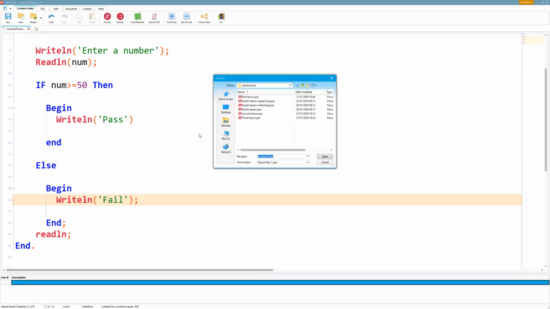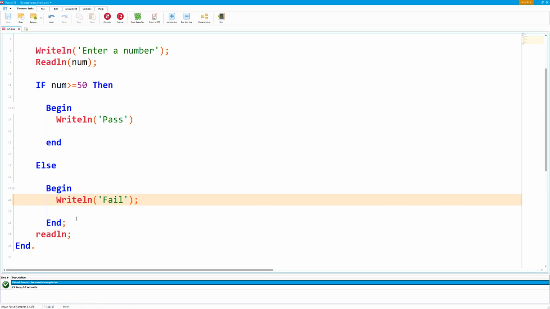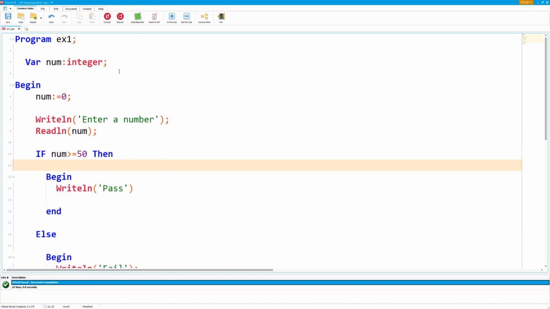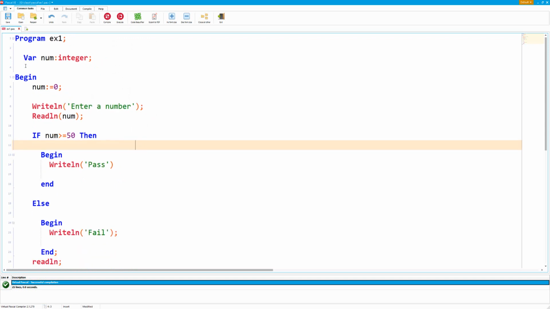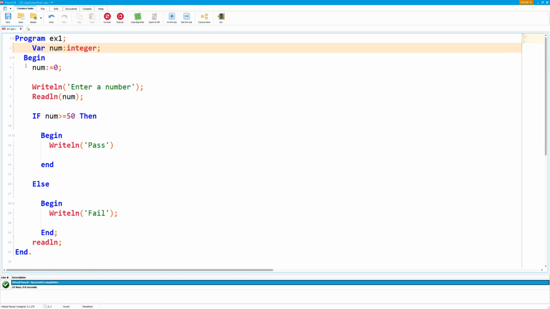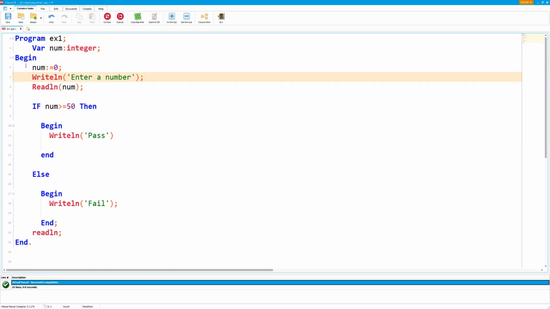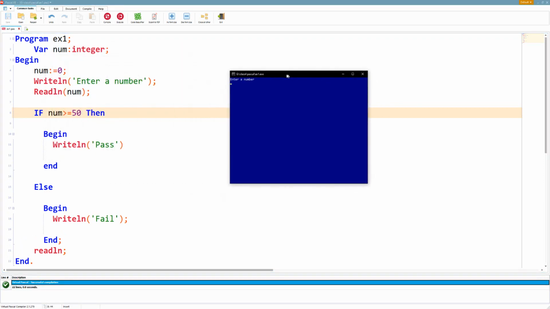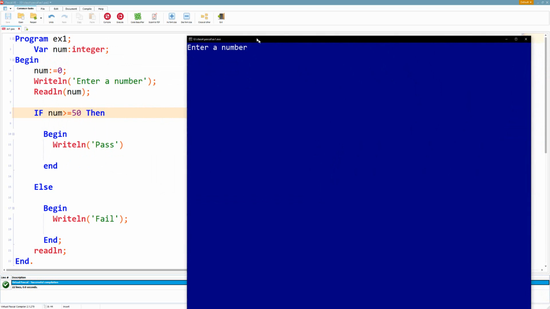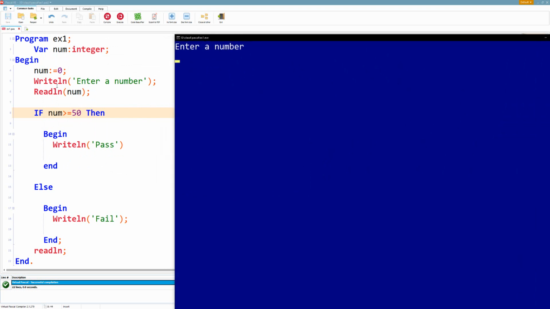I'm going to compile it, call it X1, and execute it. If everything's okay, perfect, there are no errors. So I'm going to execute it, and let's see what happens in both cases. I'm going to zoom out a little bit so that we can see the whole program. Actually, I'm going to remove some spaces. There we go, like so. And then we can zoom in a bit more again. I'm going to execute the program, and let's take a look. I need to zoom into this. Okay, so it's asking me to enter a number.